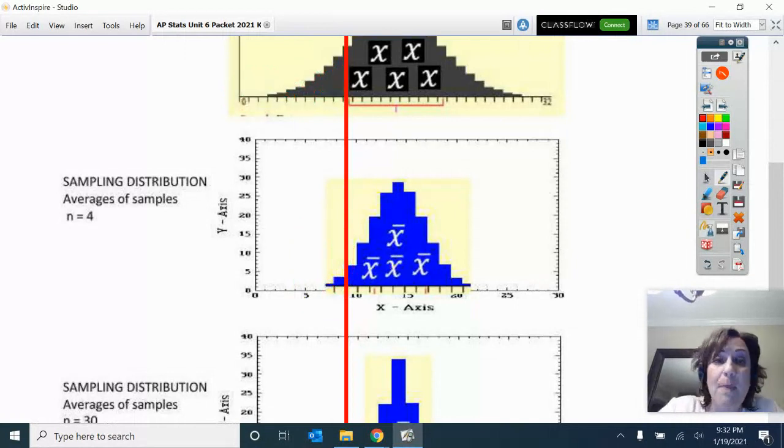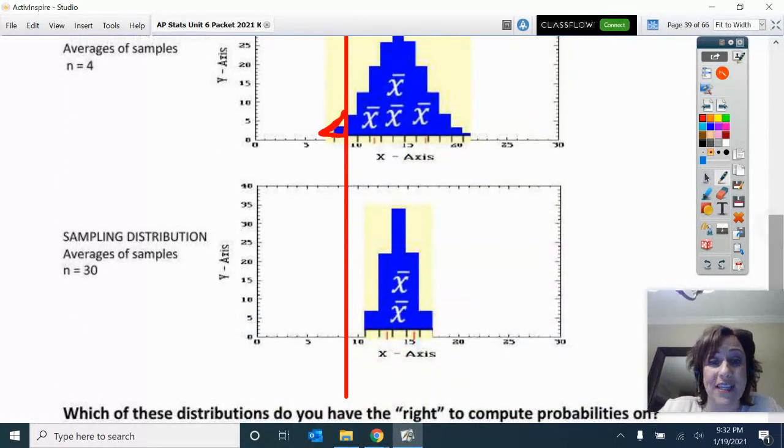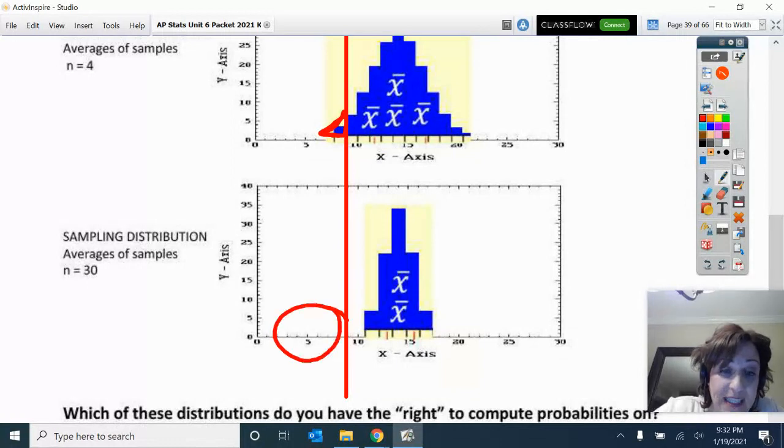Tell me about the comparison. How likely is it to find an individual bag that is underweight compared to how likely is it to find an average of 3 bags that are underweight? That's what this is about. And in a second we're going to do one that asks, what's the probability of finding a case of 24 bags that average underweight?